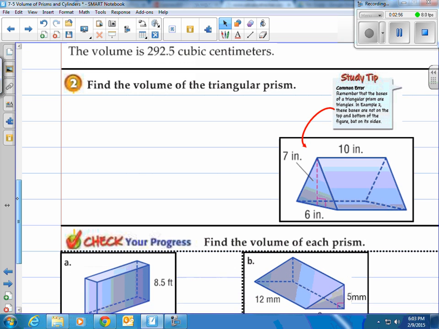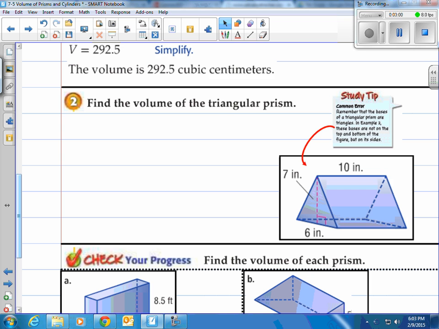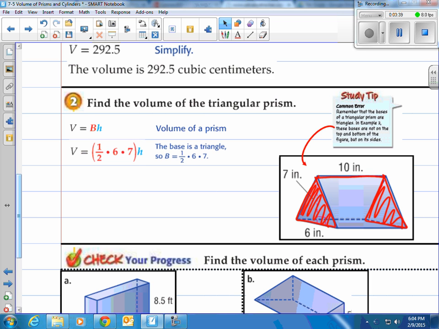Let's look at a triangular prism. Let's find the volume of the triangular prism. Now when we look at this prism, a lot of people think that the base is what's on the bottom. Well, not necessarily. We have to look at the 90-degree angle to each side. The base in this case is the triangle. The bases have to be the same and have to be 90 degrees to each other. The area of this one base, and then we multiply by the height, which is the distance between the two bases. Now the volume of a prism, we're using triangle area. So we have to know the area formula for the triangle, which of course is 1/2 base times height of the triangle.